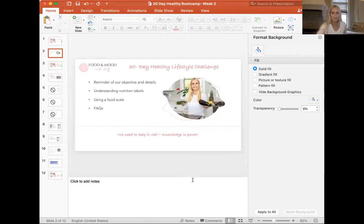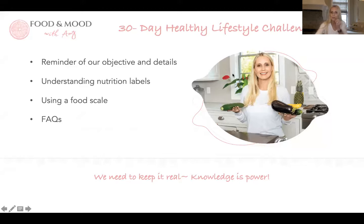So we're going to actually look at some food and talk again about some of those tools that can really help you be healthy. So bear with me one second as we share the screen. I am going to share right now this deck. All right, so it's popping up right here. I'll switch to presentation mode.